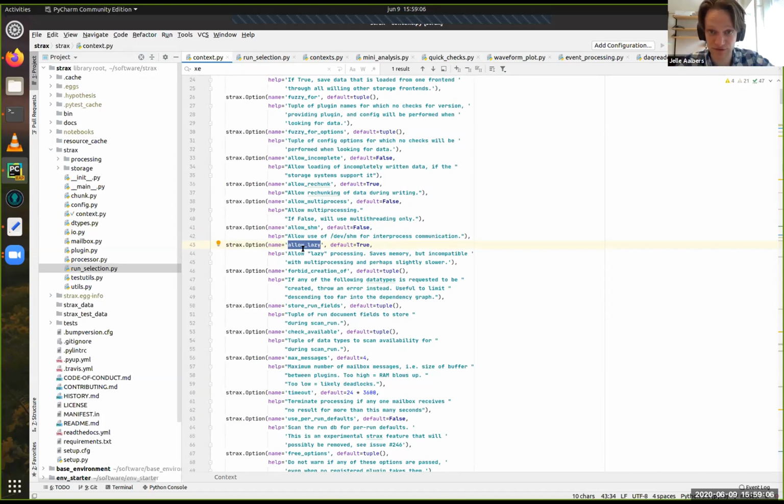At least if you're on one of the event builder machines. If you start doing one and then the next one, and then the first plugin can do another one, you maybe only use 3 or 4 CPUs at the same time. So the normal mode, which is not the default mode, but the non-lazy mode, before lazy mode was introduced, was that mode where if you started the processing in multiprocessing mode, it would go all out and every plugin would try to pull as much as it can.